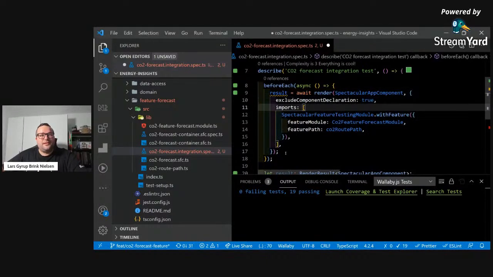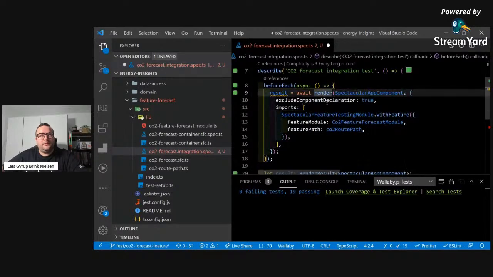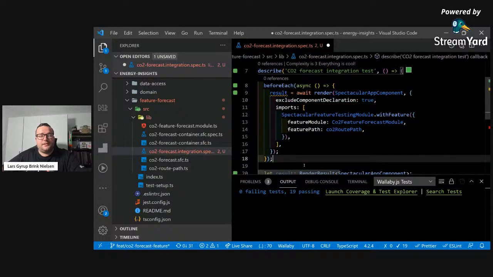Yeah. Okay, so these are the important things about setting up a test suite and an integration test suite using both Spectacular and the Angular testing library right here. There's another option for Spectacular. It can also work with Angular component harnesses. Maybe we'll get into that some other time. Or the third option, like I did in the test suite for Spectacular itself, you can also use just TestBed, but it's a bit more verbose, which is why we have all these Angular testing libraries in the first place.